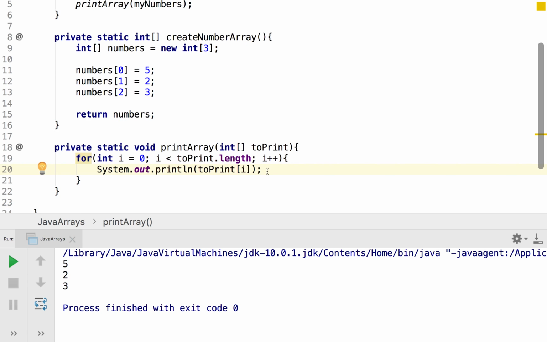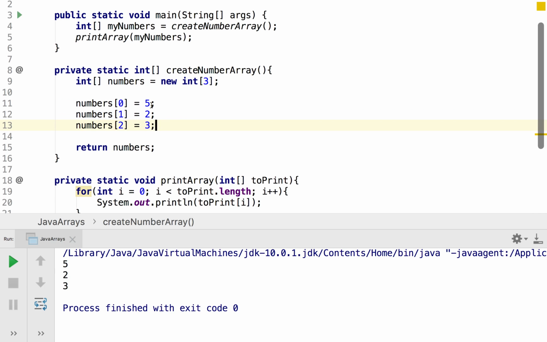And we do. And now looking over here, we can see that we already knew each of the values that we wanted in our array, and we've set them by accessing each individual element. And like I said before, if we had 6, 7, or 8 elements in our array, which is completely normal, then we would actually have to have 6, 7, or 8 lines of code. And that can be quite long.